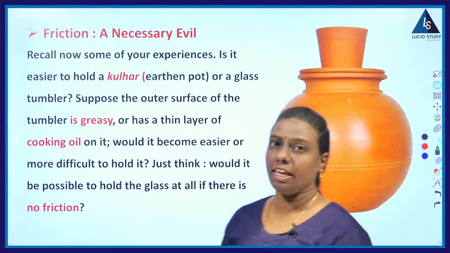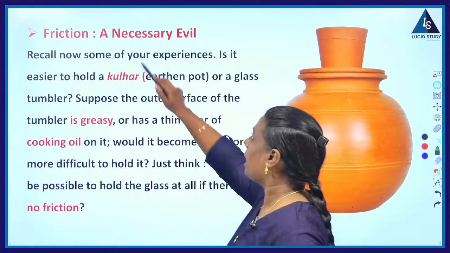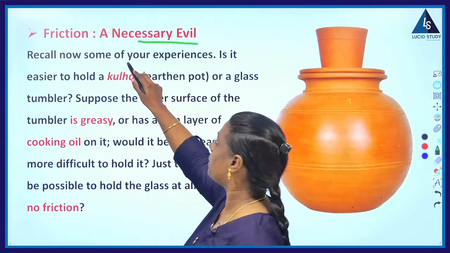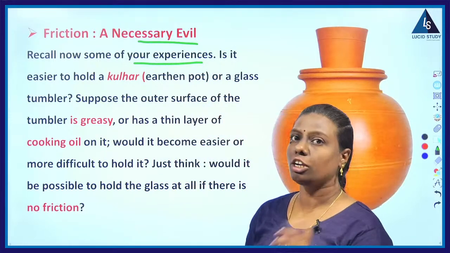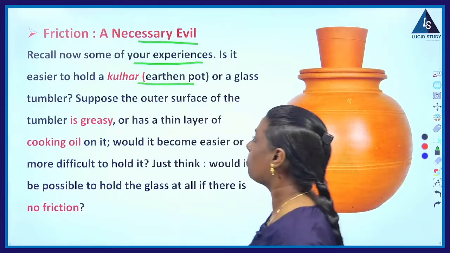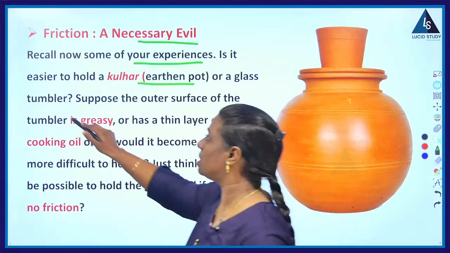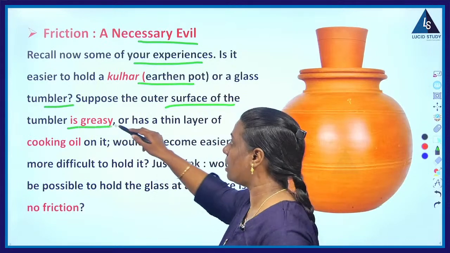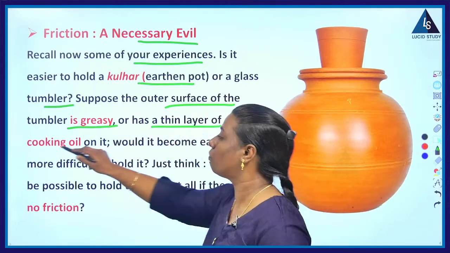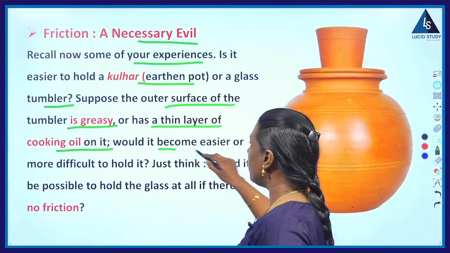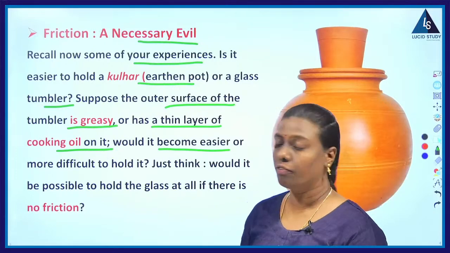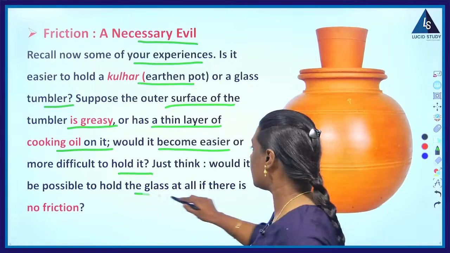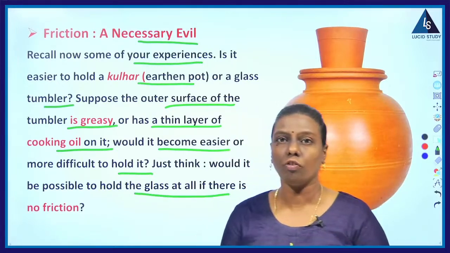So next let us see friction, a necessary evil. Let us recall some experiences. Is it easy to hold a kulhad, that is an earthen pot, or a glass tumbler, which is easier? Suppose the outer surface of the tumbler is greasy or has a thin layer of cooking oil on it. Would it become easier or more difficult for us to hold it? Just think, would it be possible to hold the glass at all if there is no friction?